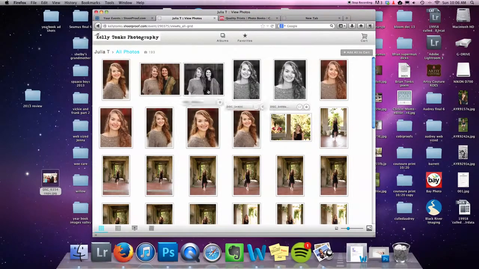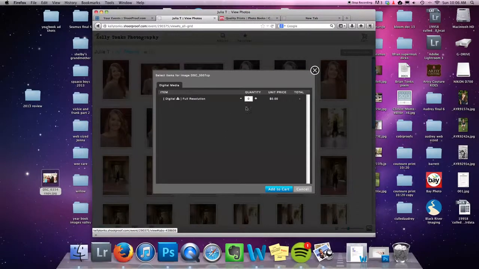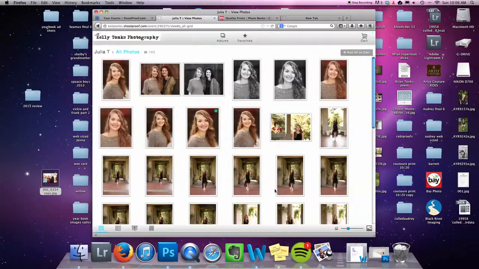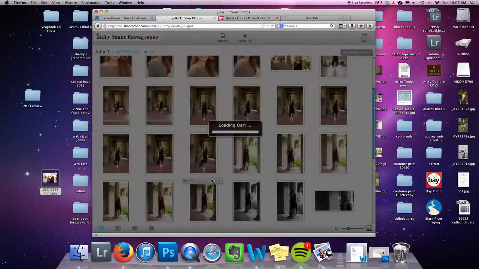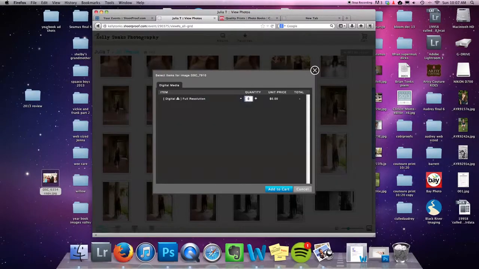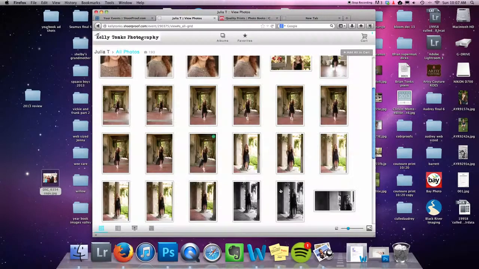So what you want to do here is, images that you want, click on the cart, put quantity of one because it's a digital file, so you only need one, and add to the cart. And then you'll see here that you have a cart. So you can pick out the ones you want. I did have them all go, but there's 190, and you may not want that. It would be a lot. But this way, you could still go and pick all of them.